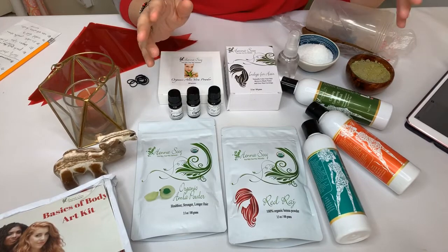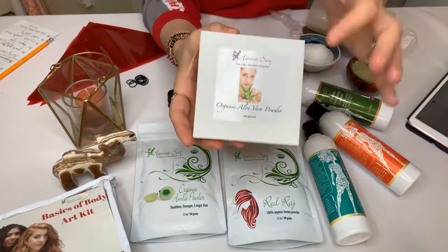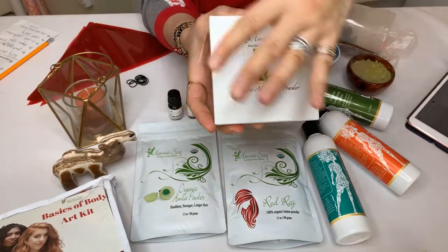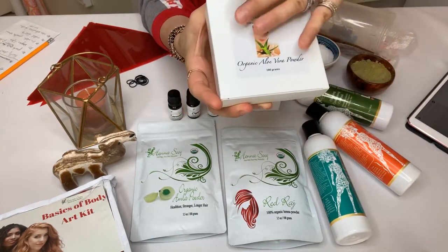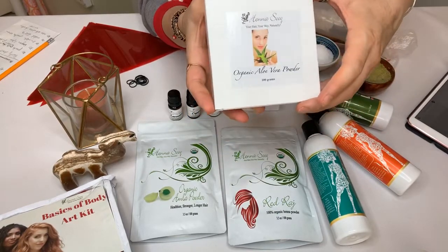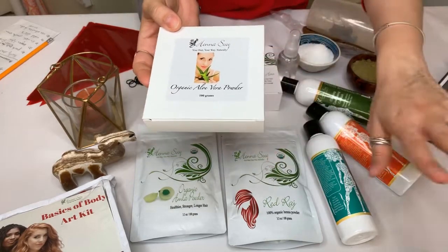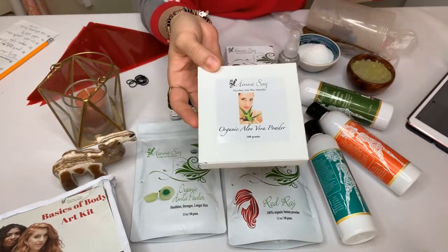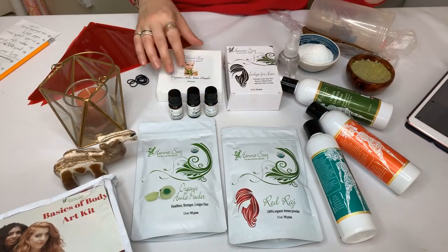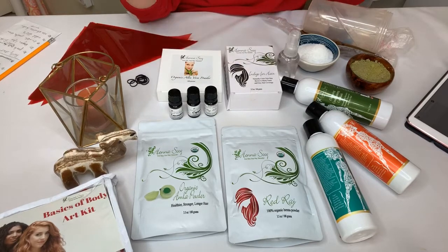All right, tip number 2. What about moisture? More moisture, because some of these treatments can be drying, and if people have any complaints about these treatments, it'll probably be the dryness. I've been talking about this for a while, but you'll definitely need the aloe vera powder. The aloe vera powder works so much better than the oils, the juices and the gels, because this is a pure whole leaf. It's freeze dried, it's concentrated, you're going to get the most out of it, and you only need a small amount. For example, if you're using a whole package here, like this Red Raj, 100 grams, and this applies to any of the herbs you decide to use, generally if you are using 100 grams for your hair, then you only need a teaspoon. Such a small amount, and it goes such a long way. You can add the aloe vera powder to all the Ayurvedic herbs, even indigo. It makes it really creamy and smooth, so it gives it a really nice texture.